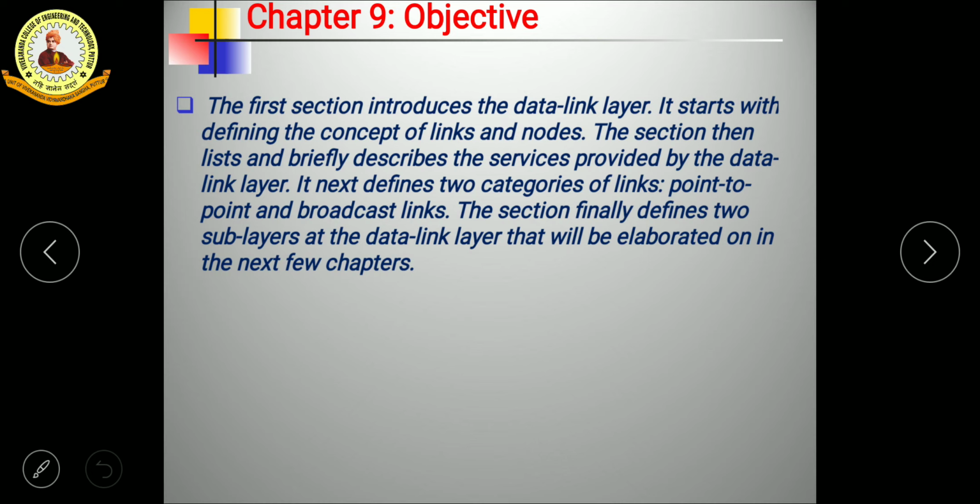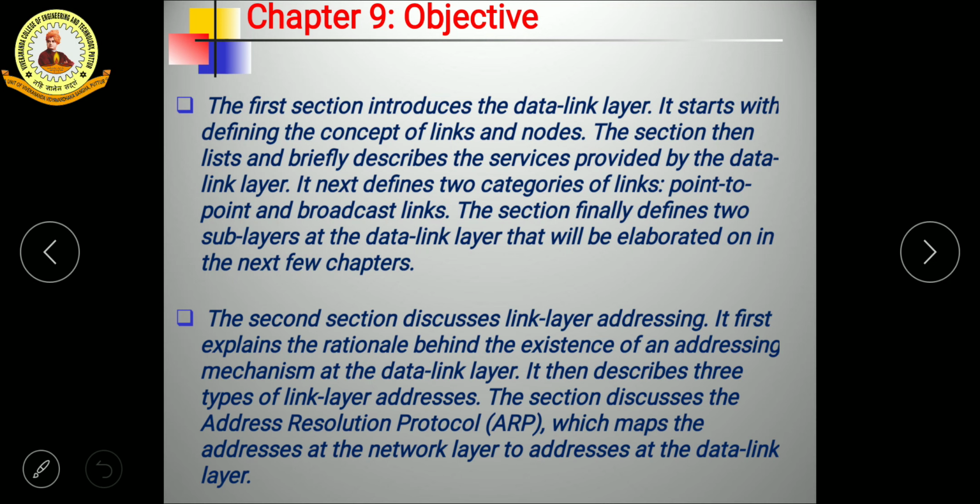This is all about the first section, and in the second section we are going to discuss link layer addressing. We know network address or IP address. Here we will study how link layer addressing is different from network layer addressing and what it is. And we have a protocol here, the Address Resolution Protocol, which we will study.